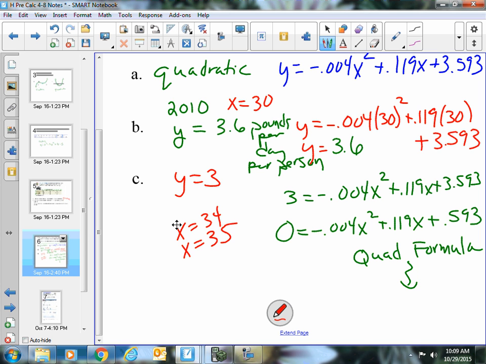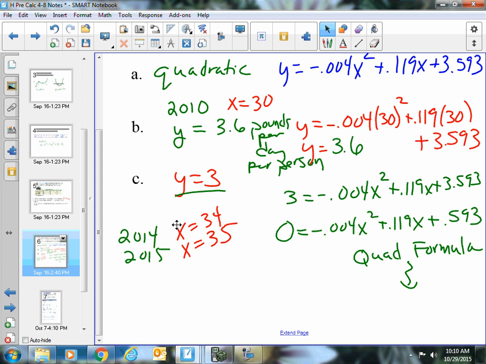What does that translate to in our scale? What years would 34 and 35 be? Well, 30 years was 2010, so 4 more, that would be 2014 to 2015. Somewhere in the year between 2014 to 2015, it's going to drop to that 3 pounds per person. So if you have the model, you can use the graphing calculator, use your table to help you get a good estimation of when that's going to happen. Kind of a cool way to look at that trend. So hopefully that has actually occurred. Hopefully we're still in that downward trend for looking at our data.